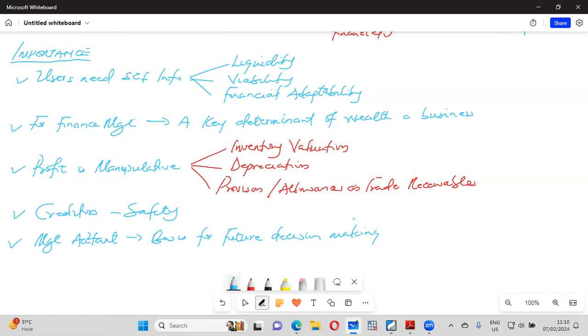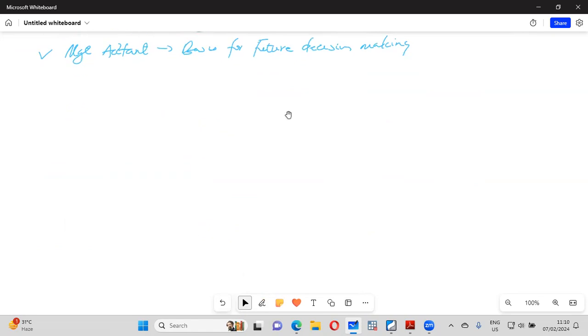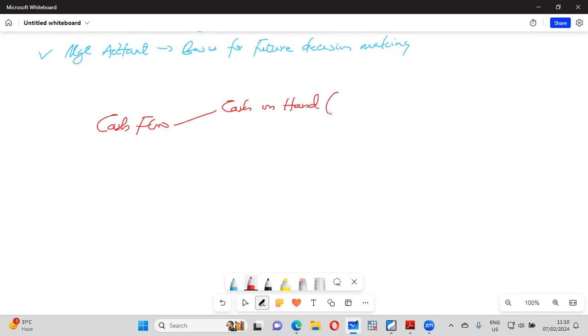And cash flow is like a battle against accrual accounting. Because cash flow does not allow provision and all those things, it is a battle against accrual accounting. But when we talk of cash flow, one thing you need to understand is that cash flow embodies cash on hand, including cash at bank. The physical cash you are holding in your office, that's petty cash, and the cash you have at bank, including overdrafts.